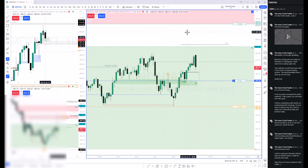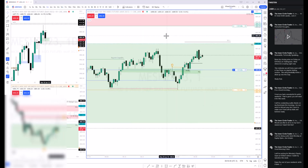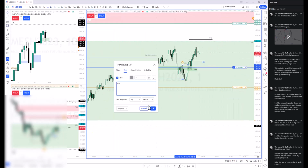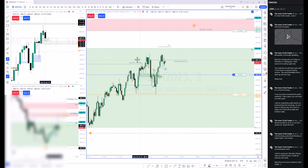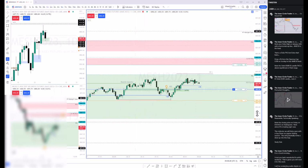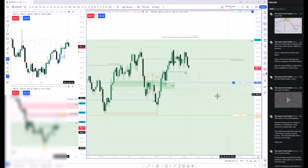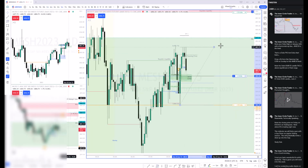So I had my long there. We had the break in market structure on the 1 minute, and I'm targeting up here at that 5 minute fair value gap at 40.58. So it came down. There's those three down candles. It went down and touched an order block, and after it did that, I saw that reaction and then entered on that M1 fair value gap, and then I'm just kind of looking to see how price reacts here.